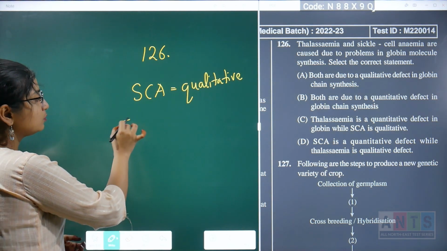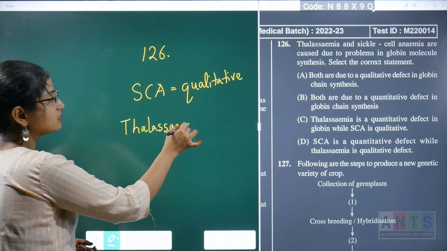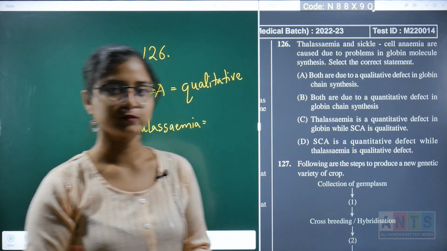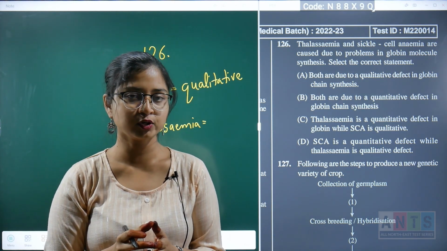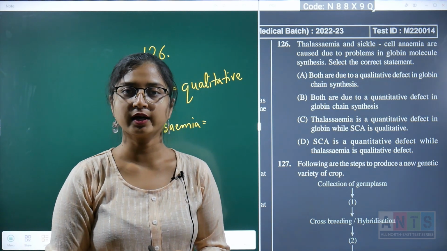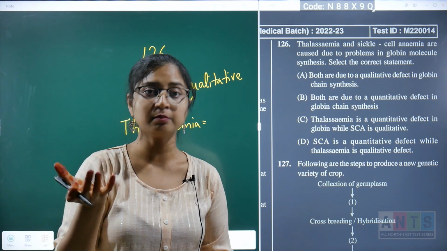On the other hand, when we study thalassemia, there is going to be a decrease in one type of globin. So we have alpha and beta globin coming together to make the complete globin molecule. What we observe is, if the amount of alpha globin decreases, then the respective beta globin seems to be more in amount now.